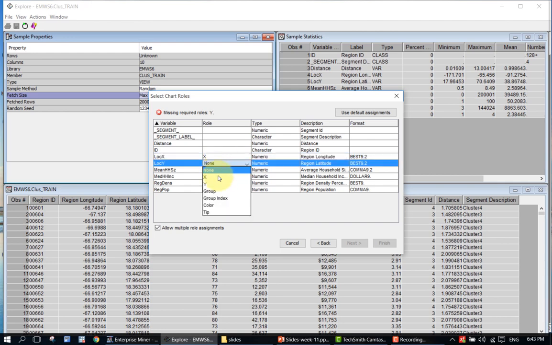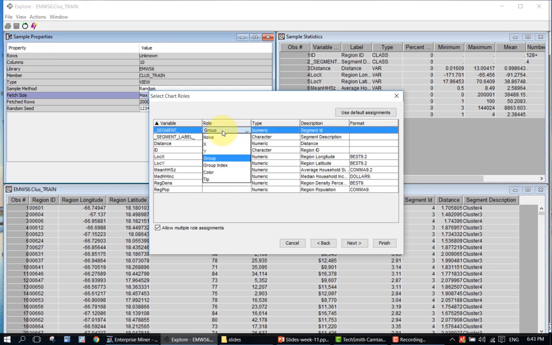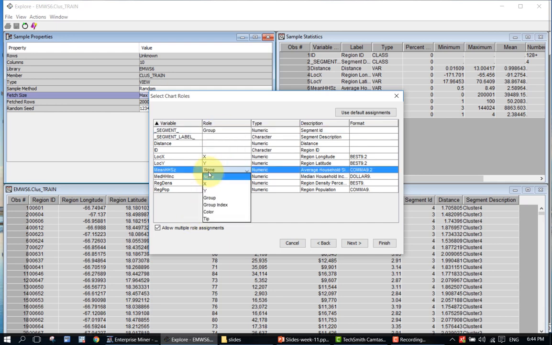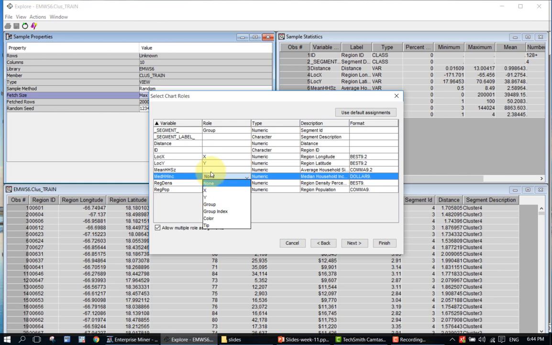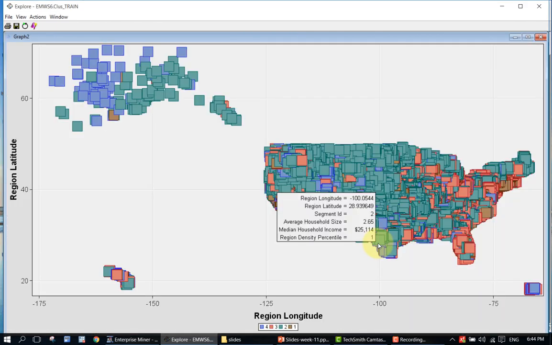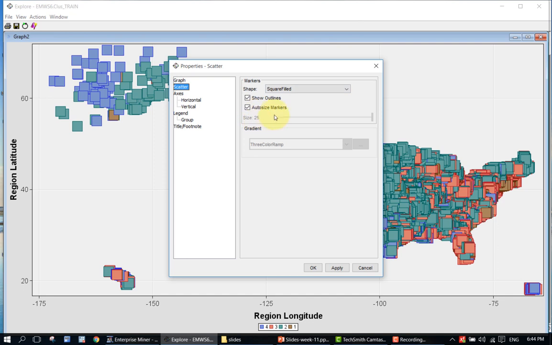X, Y, Y, group, and select. Yeah, this time we have distinct colors. Great.